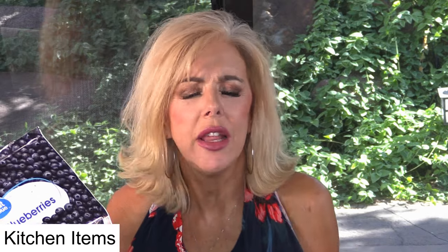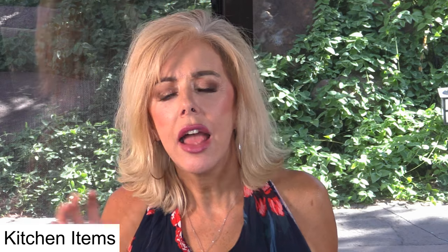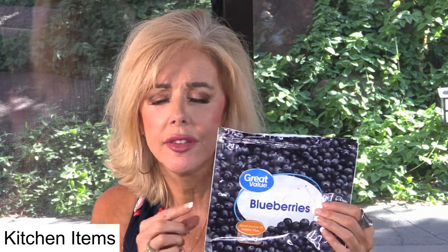We always give her blueberries, sometimes fresh, sometimes frozen. We throw about 20 blueberries in her home-cooked meal and add some water and then microwave that. That defrosts them and gets the food to around room temperature. By the time we add in the coleslaw and all of her supplements, it's at room temperature and then we add in the kibble.